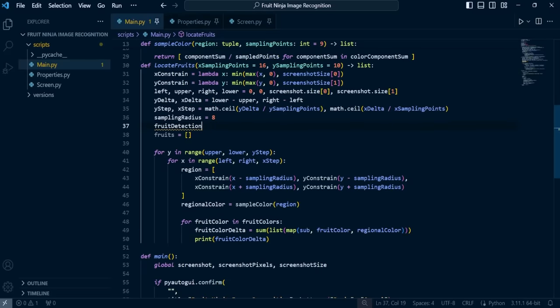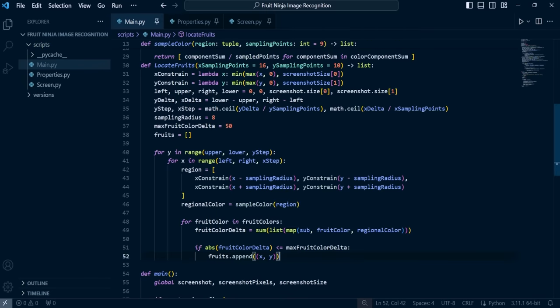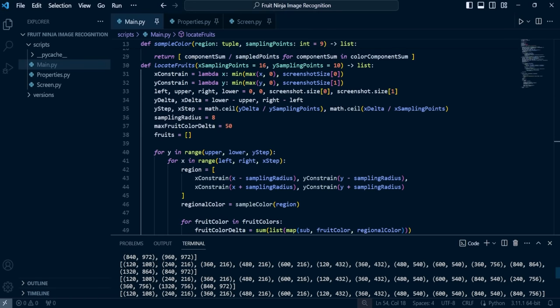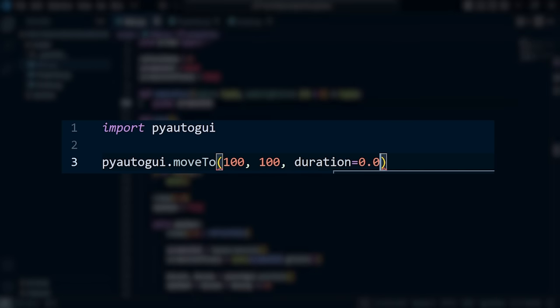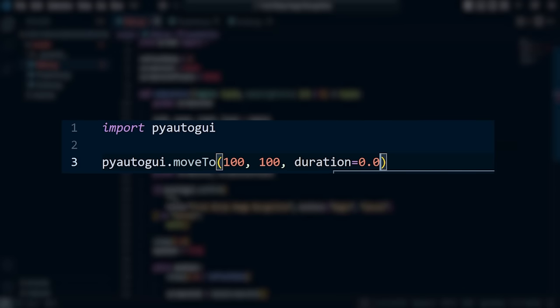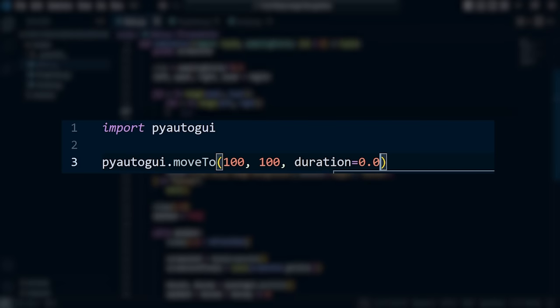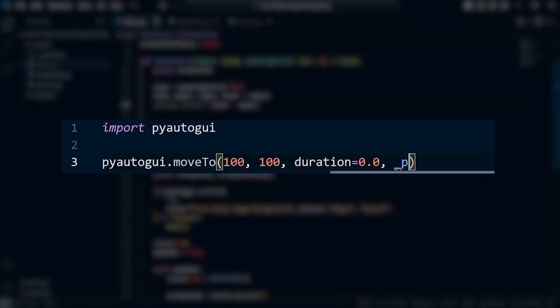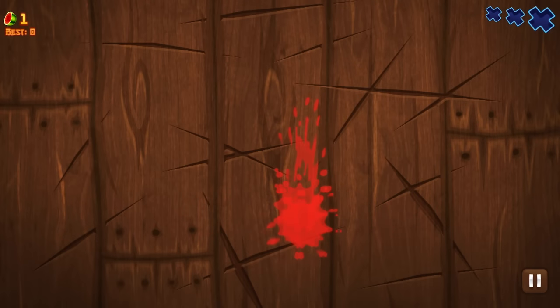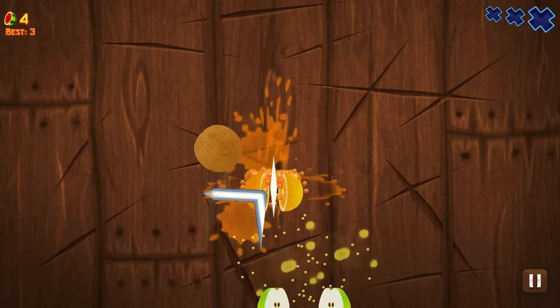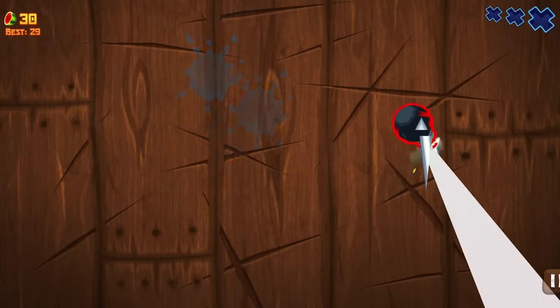For this, I need to control the mouse, and like I mentioned earlier, I use PyAutoGUI for this. And one weird thing about PyAutoGUI is that most of the functions in its API have a small delay that is added on top of the duration argument. So if you plug in 0 seconds for the time, it still has a small delay, but thankfully you can disable it with a keyword argument. Regardless though, after attaching the new slicing functionality to the fruit detection, our program can sort of play the game now, but our slicing isn't very intelligent, so it's time for some optimization.